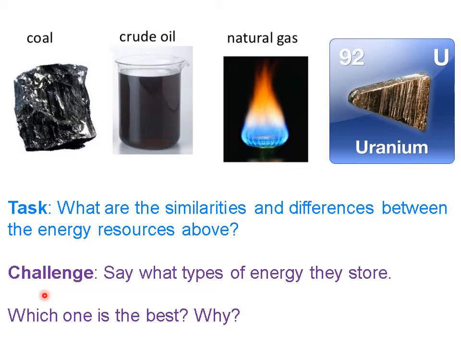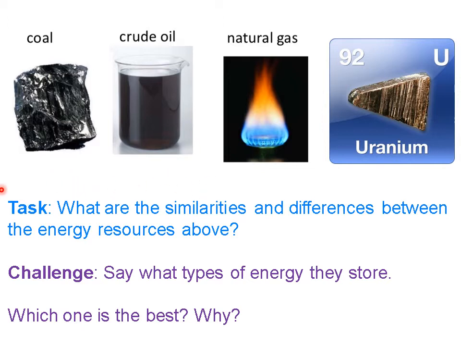Okay, so hopefully you've had a chance to have a think about these resources. The first thing to say is that all of these resources pictured here are non-renewable, so that's a similarity between all of them. They are used as fuels. Like I said, they're all non-renewable, so that means once they've been used, you can't get them back, you can't reuse them, and they take millions of years to form. Well, these three do anyway.